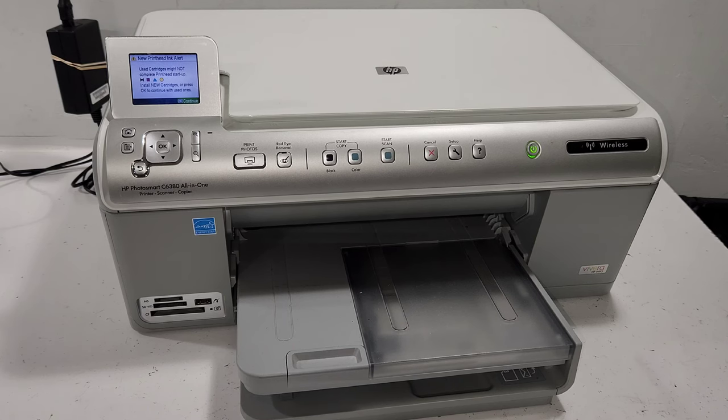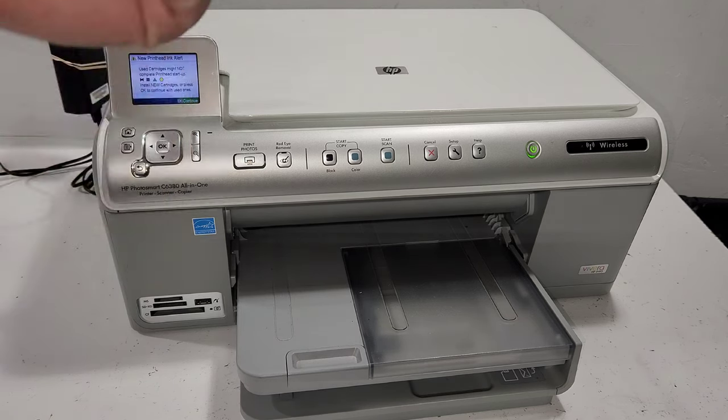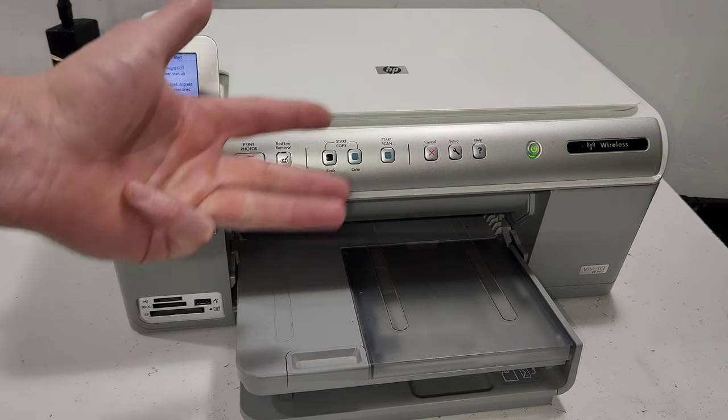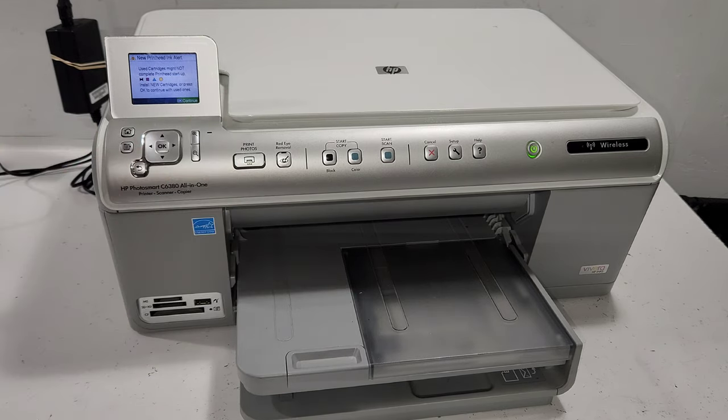Hey guys, today we have an HP Photosmart C6380 printer, and I'm going to show you how to get into the service menu over here to either reset or to run tests on your printer, find out different counters and reports on your printer. So that's the goal of the video. Hopefully it helps you with your project or your maintenance on your printer.